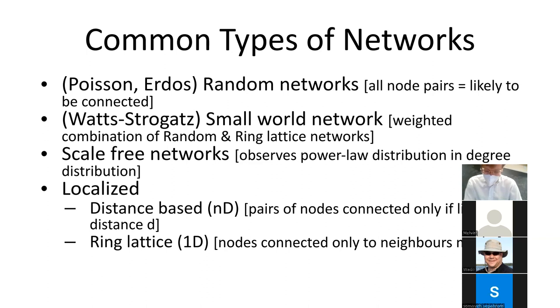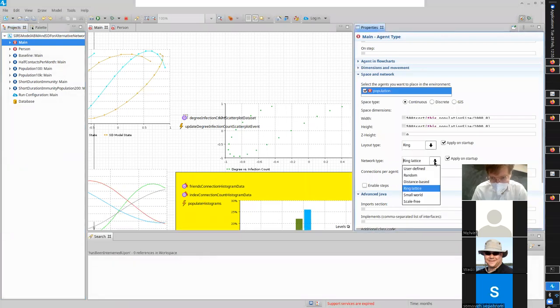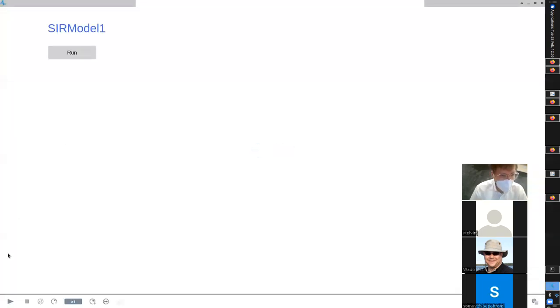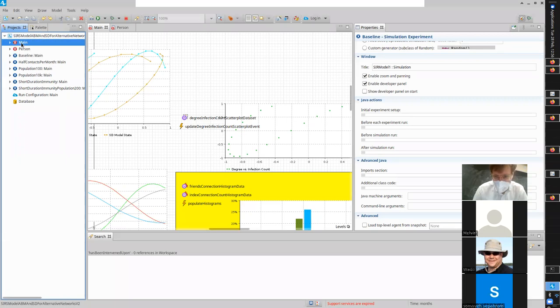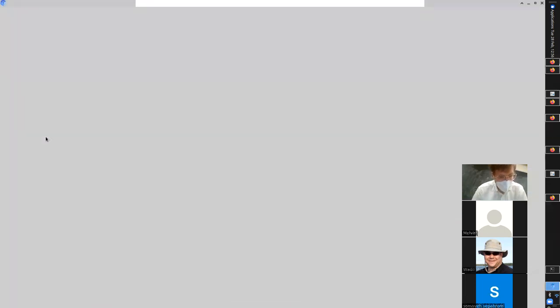The distance-based network, by contrast, spreads in two dimensions. I'm going to place these nodes randomly, with a distance-based connection between them, so two nodes are only connected if they lie within 5 units of distance of each other. Okay, it doesn't look like things are connected. That's interesting, give me a minute here. I'm going to make it broader and say 25. I'm not sure what the threshold will be, but this might be enough.